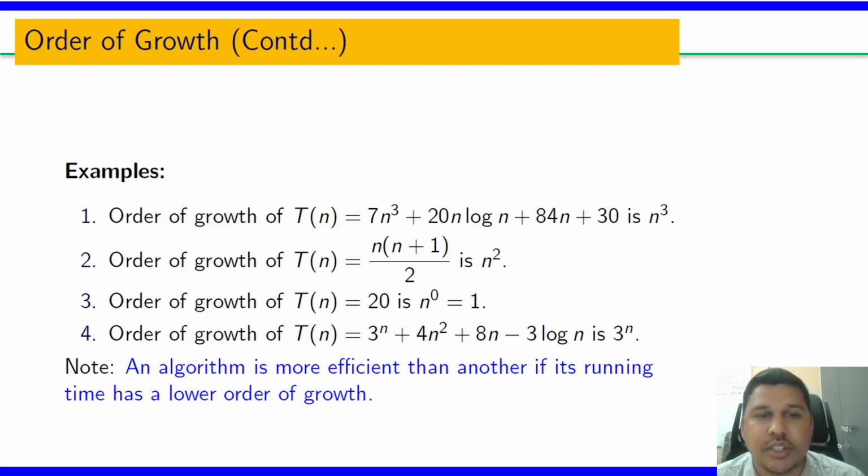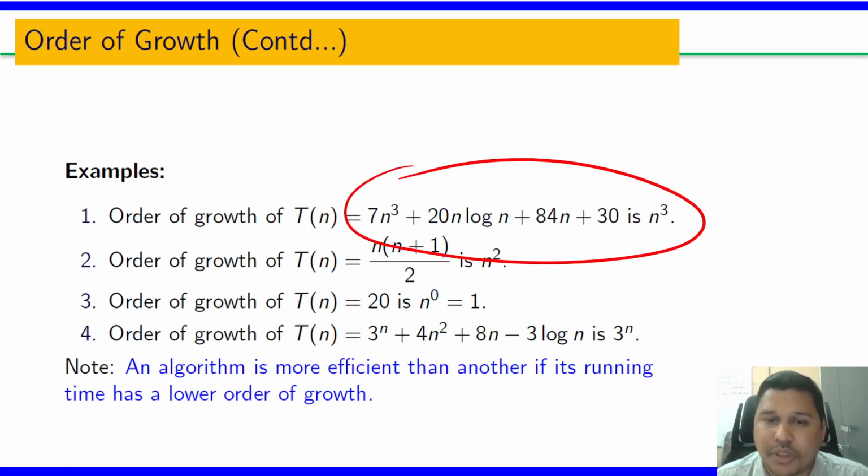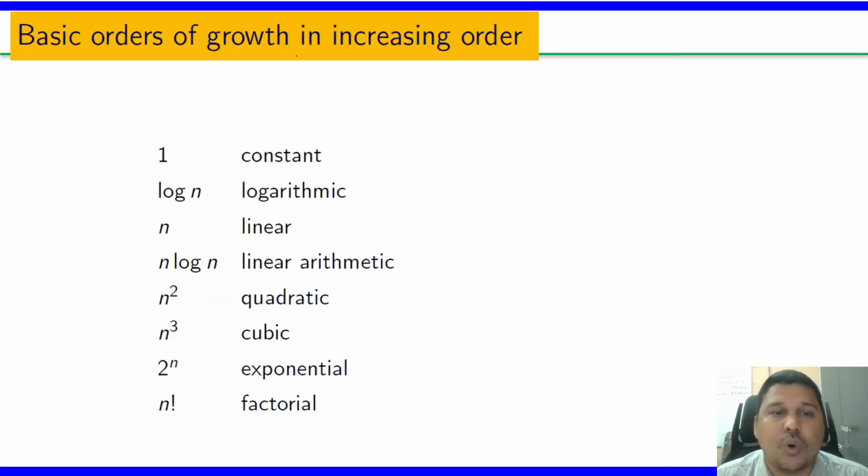Okay, so this is about order of growth. Now, what could be the different orders of growth? You may have such lengthy expressions, but ultimately you have to convert them to only these fixed formats. These are a few standards in order of growth. One indicates constant order of growth. Log n means logarithmic, then linear, n log n, quadratic, cubic, exponential, and factorial.